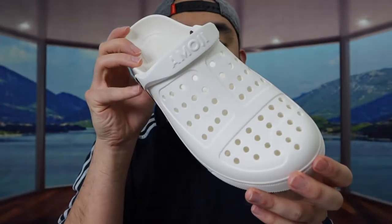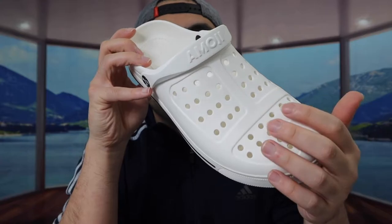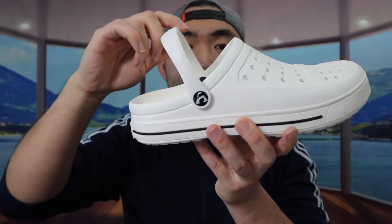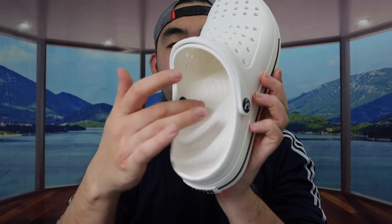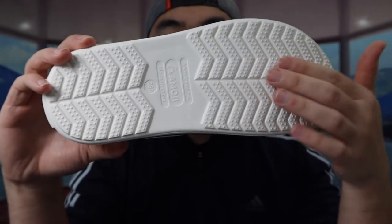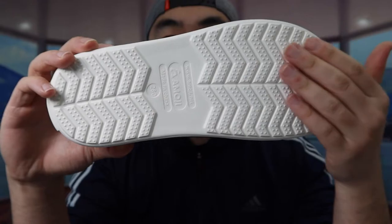If you look at the top part, they have the same design, where it has a bunch of holes on here that allows you to be breathable. And also, like I mentioned, you can use it as a water shoe or water slide. On the top part right here, we have the strap option for a much more secure fit. Inside, we also have a very nice design, like I mentioned, that gives you all-day comfort and support. And in the bottom, they have a very similar non-slip design. So when you are running or jogging or whatever, you won't slip.